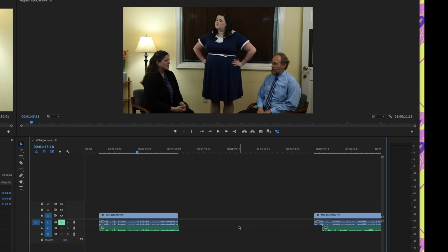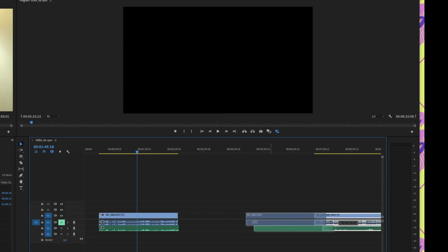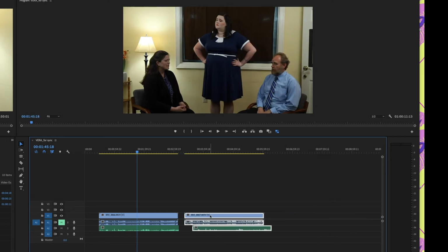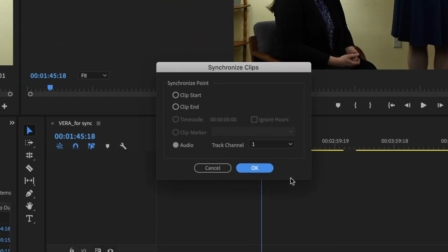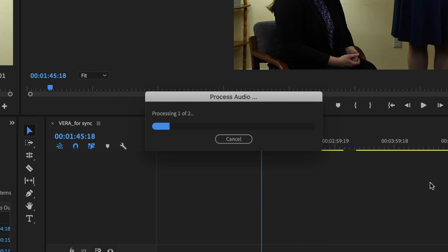Now, you might be asking yourself, why am I giving myself such a gap here? And that's because when I start synchronizing these clips as they move around, they're going to start overlapping with the clips next to them, and I really don't want that, so I'm going to give myself a lot of room to work. Now, I'm going to click and drag, creating my lasso, and grab these clips, drag them over, okay, and then right-click, synchronize. And there we go.